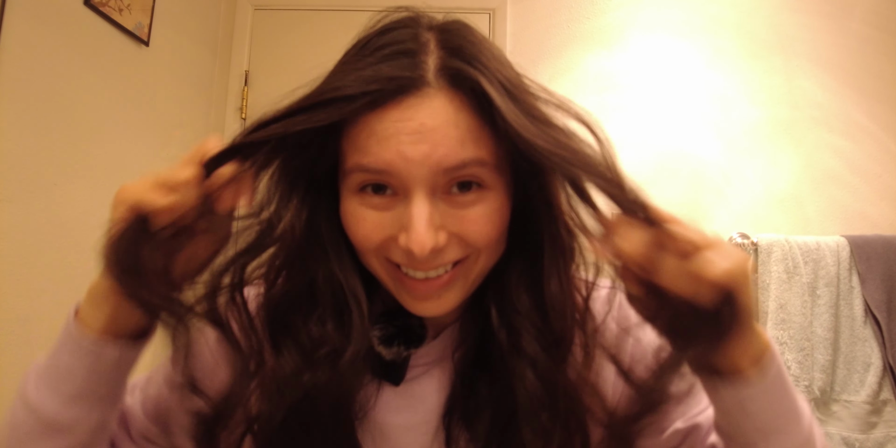Okay, so I'm all done with the curling. Took way longer than I thought, just because I haven't curled my hair in such a long time. I think I curled it last week, but I used a different curling iron than the one I used today. I hadn't used today's in a long time, since these are tighter curls, and I usually do more loose curls. Well, at least for me, these are a little bit tighter. And I don't know why the hair on my scalp is always flat.